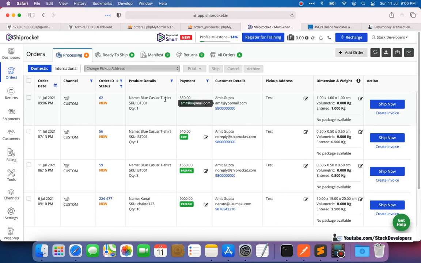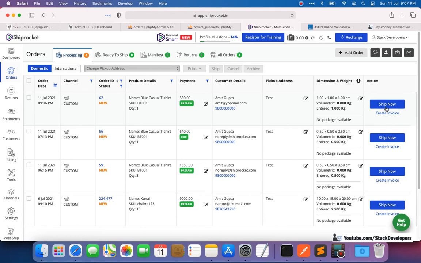along with all the details, along with the product details as well, customer details as well, amount as well. And 1 kg we have given as the box weight, so our order has come up in the third party. You can see the order has come up from our website to the third party website. So this is the role of API. Like I have explained, API helps to send the data from one channel to another, from client to server, from server to client. So communication becomes really easy, and we are able to push the order to the ShipRocket panel, and from here you can ship the order further.